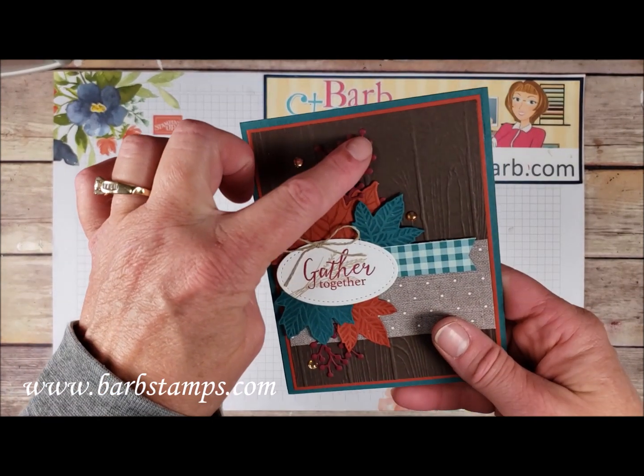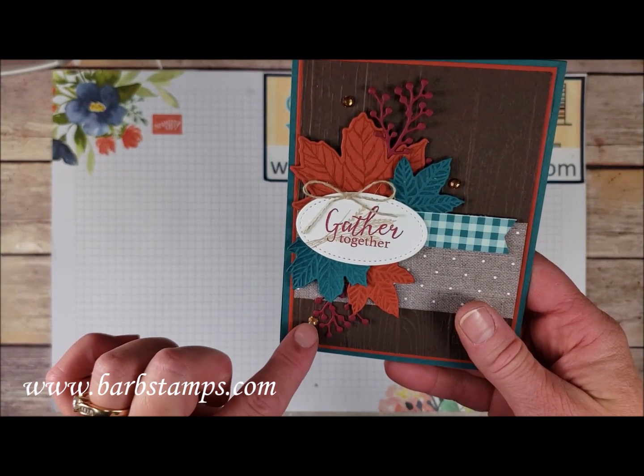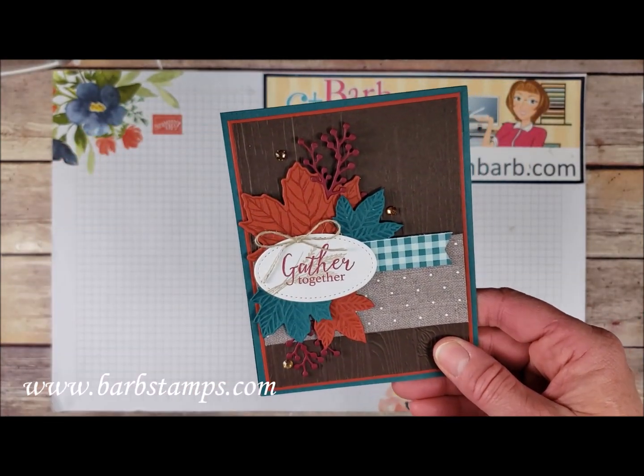The rest of the card, like I said, the Mary Merlot little fun accents. We have some rhinestones that were colored with, looks like the light Cajun Craze marker, a bit of the designer series paper, all mounted on a pretty peacock card base.